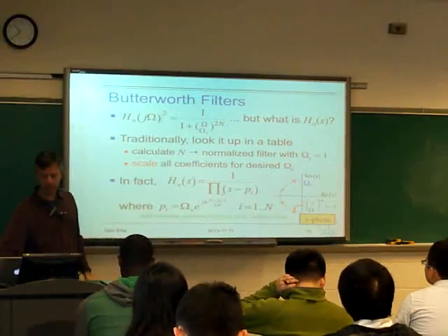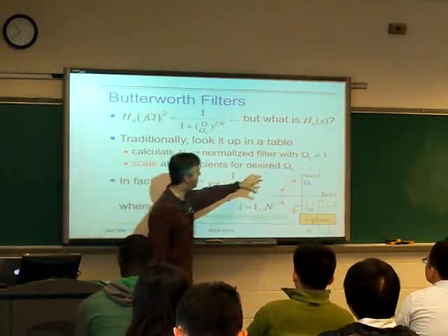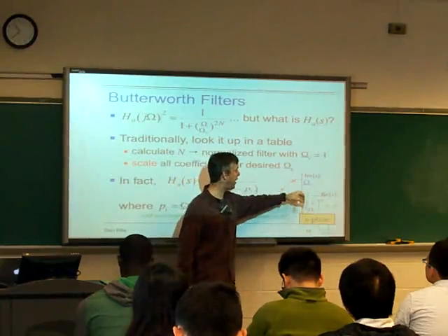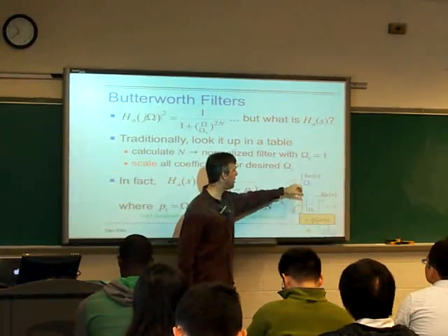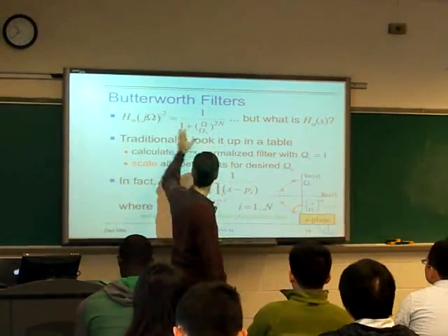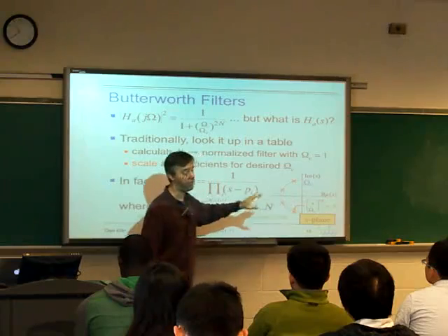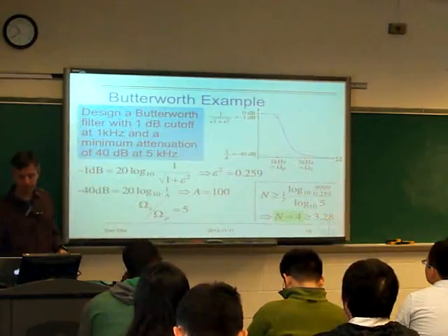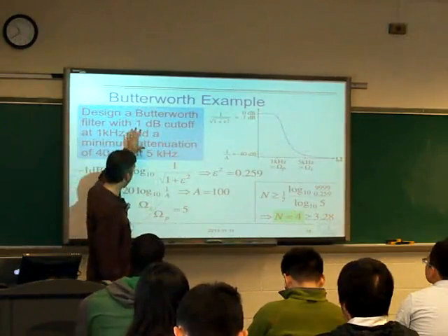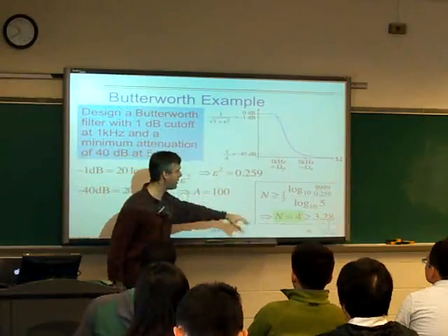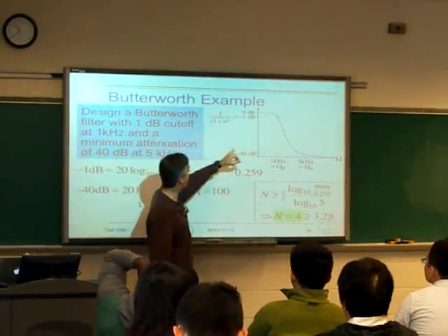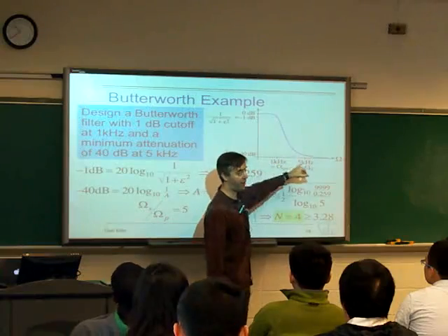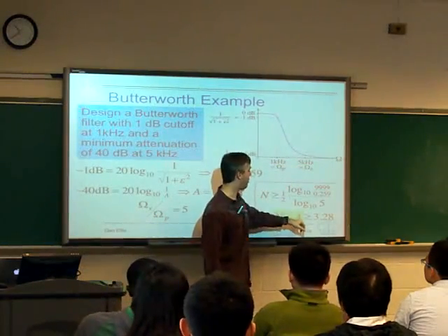And it turns out these filters actually have these poles, which presumably, if we went through the process of figuring out exactly what H of j big omega was, we would see that it worked out to have this magnitude response that we saw, although we didn't go through that. We just take it for granted. And then we saw that from a specification like this, we could come up with the filter. Turns out that to get this drop from 1 dB to 40 dB in a ratio of 5 to 1, we need to have a Butterworth order of at least 4.